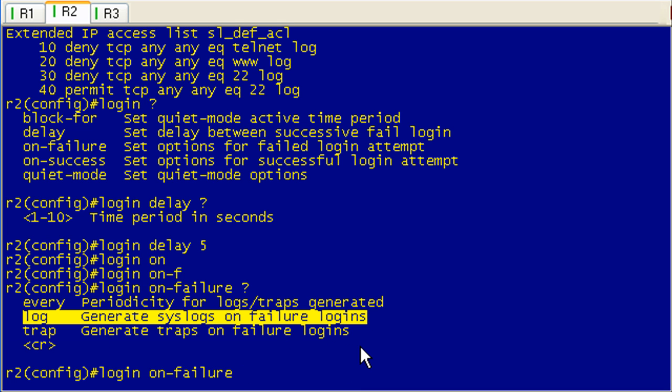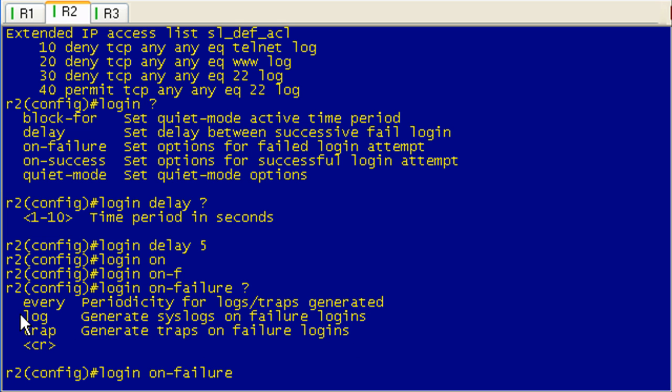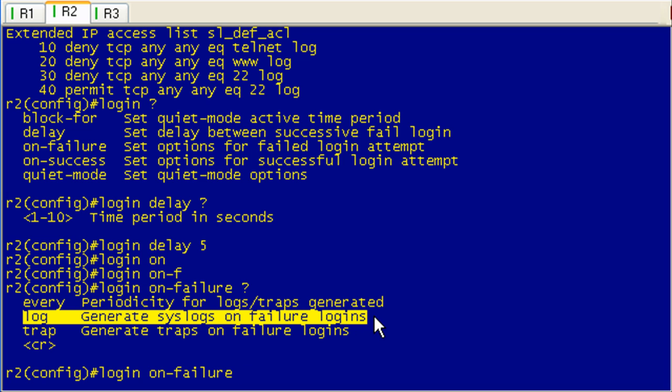If you watch the theory video, you know that currently the traps is not working. So it's there, it's an option, but don't use it right now because it doesn't work. Cisco will remedy that in the future. So we wanted to log these anyways. So this is going to save it to the log.